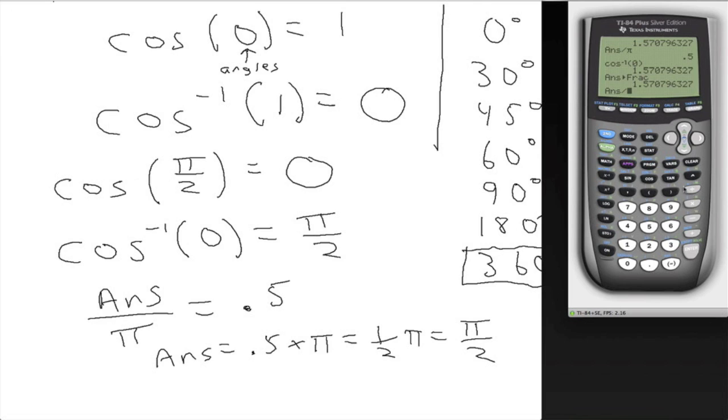Instead, you have to take the answer. If you think there's a pi in it, you do this. How would you know there's a pi in it? Well, we just need to kind of memorize that the output from inverse trig functions tends to have a pi in it. And then you can work out what that means on your calculator by writing down a little equation like this. We saw that our answer divided by pi was 0.5, so then we can figure out how to write that answer.